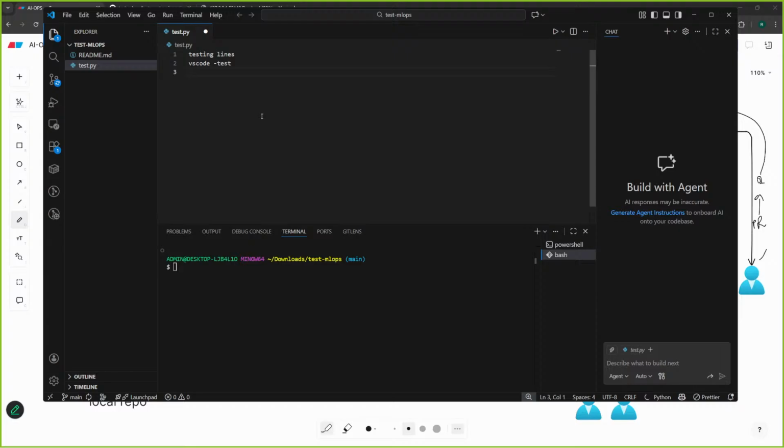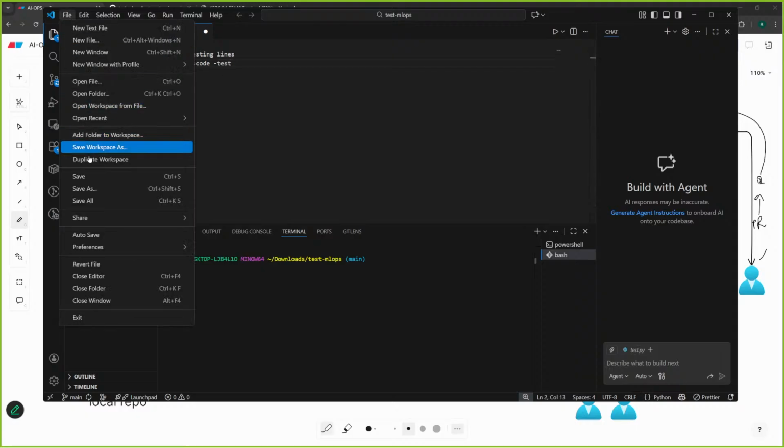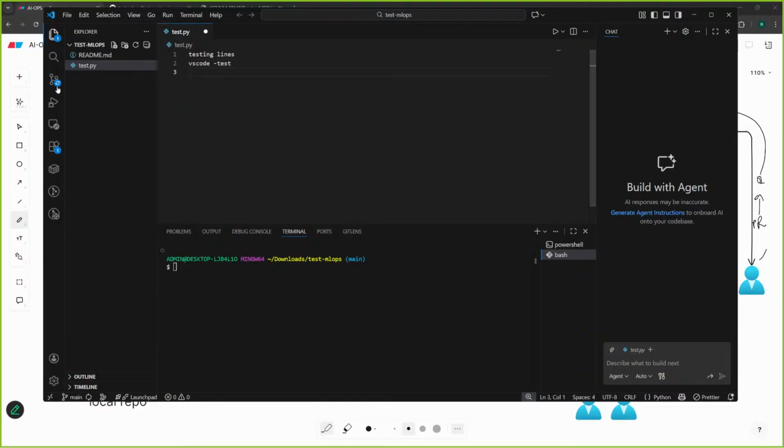You have to save with Control S, otherwise File and Save. When you save, you can see a number coming up showing how many changes you have made in the files. If you click on it, it will show you the changes.